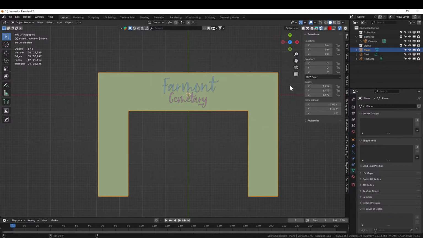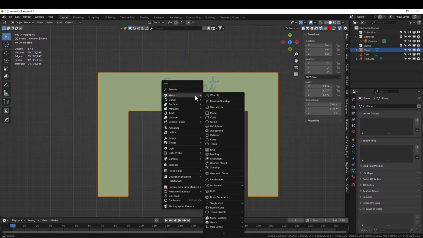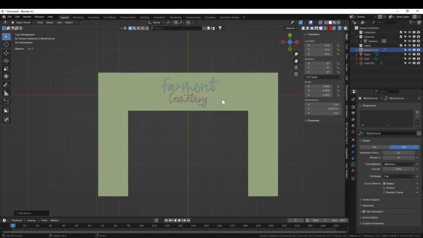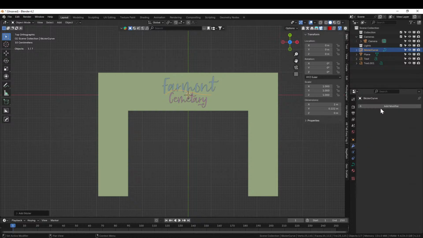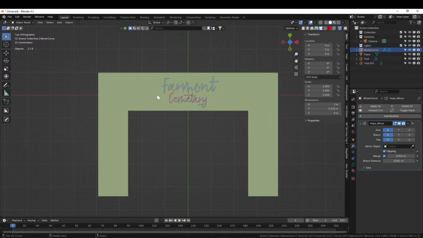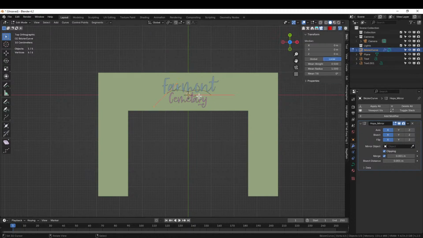And I think what we will do, Shift A, curve, Bezier curve. Cool. And then we're going to Alt X, mirror it, on which side do I want to draw from? Let's draw from the side. Okay. A, X vertices, draw.